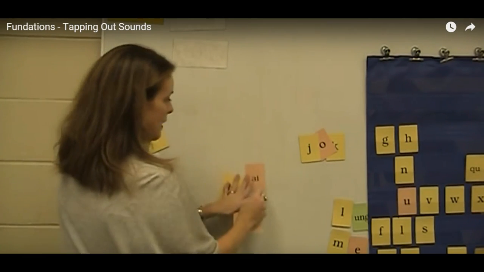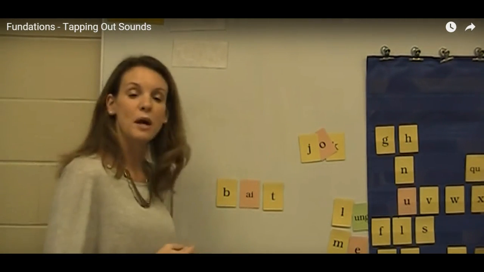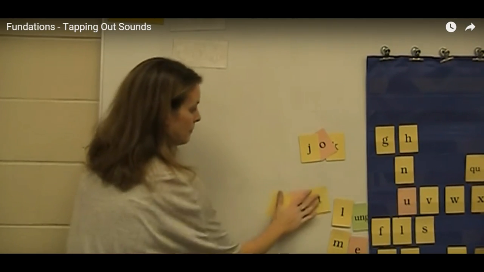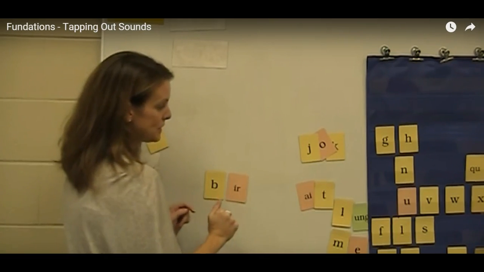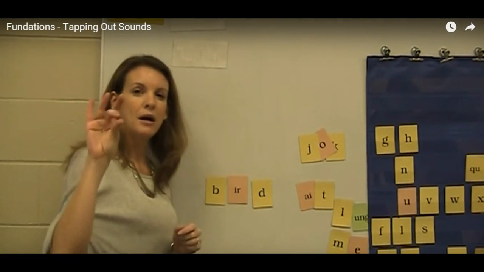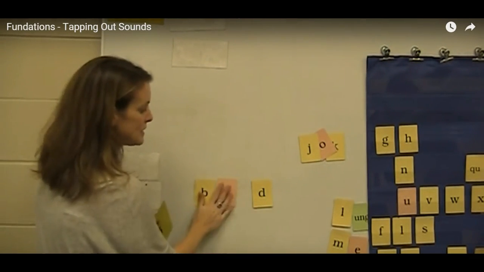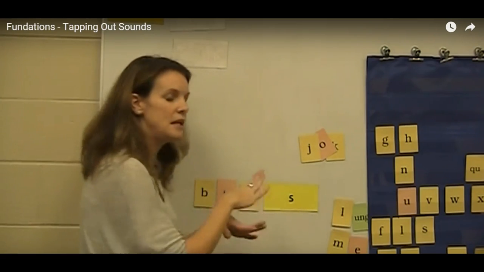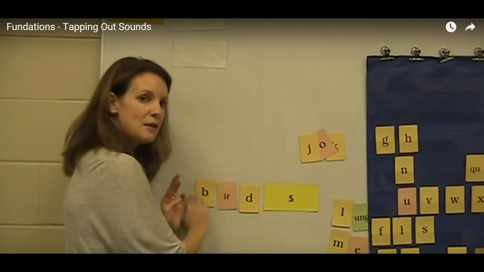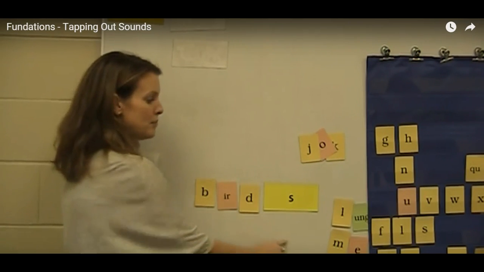For the vowel team syllables, vowel team only gets 1 tap also. So this is the, ate, bait. The R-controlled syllable, again, it only gets 1 tap. The, bird. If you have a word with a suffix, any of the suffixes, they do not get tapped out. ed, er, est, they don't get a tap out. All you do is tap out the base word, and then you read it with the suffix. So again, it would be the, bird, herds.